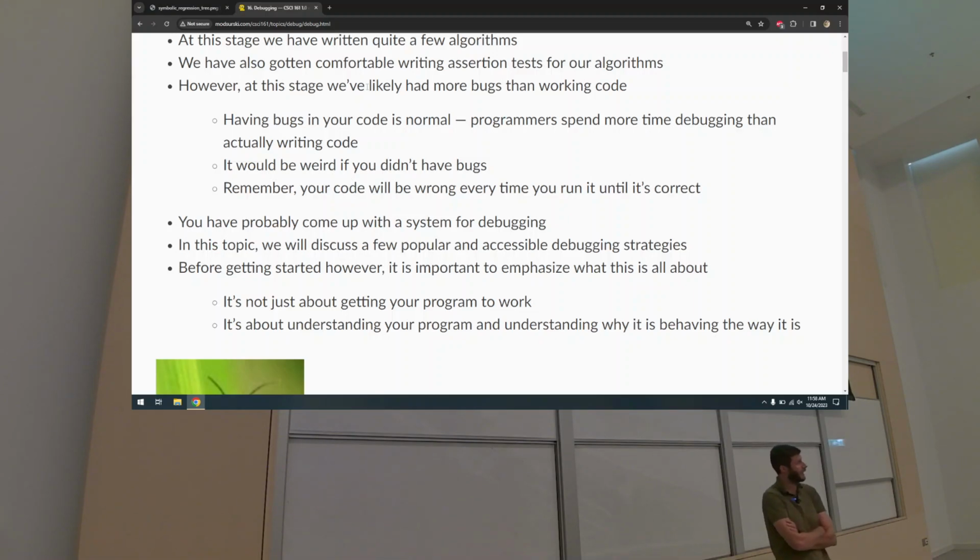So when we're in lab and you call me over and you're like, my code's not working, and I say, well, explain to me what it's doing, and you go, well, I don't know, I'm going to walk away from you because I can't start to help you. That's a waste of both of our time. When it doesn't work, that's when you start working. That's when you start going, okay, what is it doing? You need to understand what it's doing and why it's doing that.